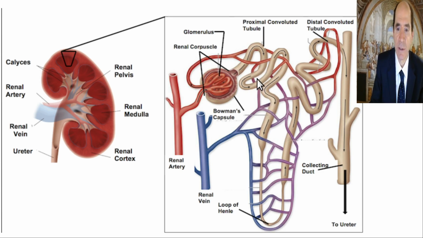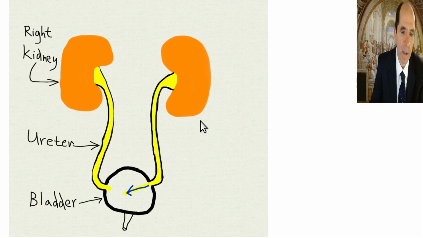But during this process, as it's traveling through here, a lot of stuff is reabsorbed. There's stuff that the body wants to keep. The body's kind of designed to keep sodium and to excrete potassium, because our ancestors used to have lots of potassium in their diet, not much sodium. Nowadays we've flipped that. But anyways, you need to know that this thing is called a nephron. You have to know that. That's important, because the kidney filtration system is based on those nephrons.